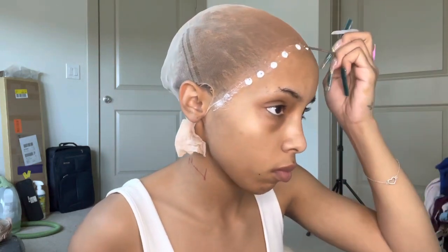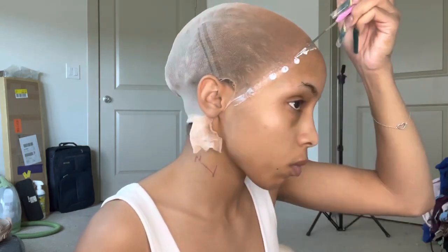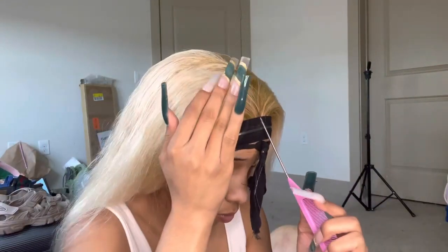You already know I'm back with another wig install. Today I'm using a 613 wig from Hairspells. Shout out to Hairspells. So this wig was all 613, but I tried to do like brown roots, and I'm not gonna say it failed. It wasn't a fail. It just didn't come out the way I wanted it to, but I still wore it because I thought it was cute. So that's why it's gonna have a little bit of brown at the root.